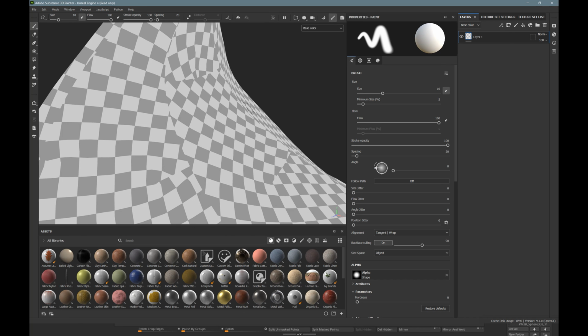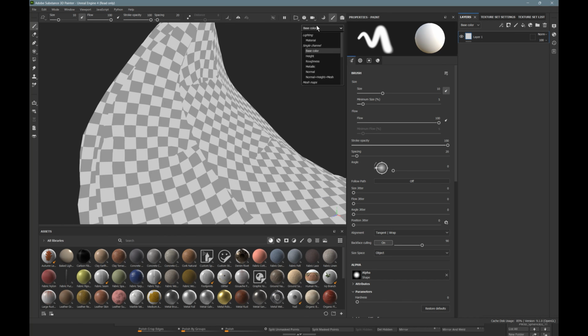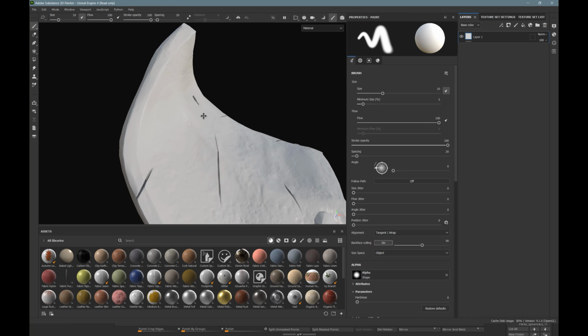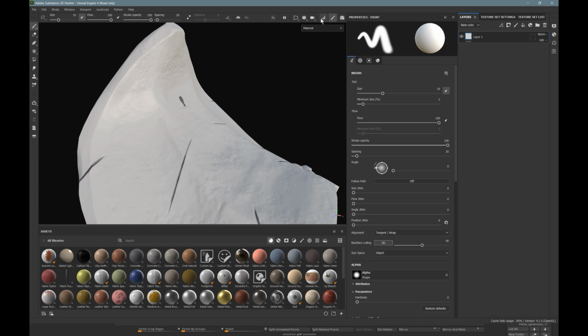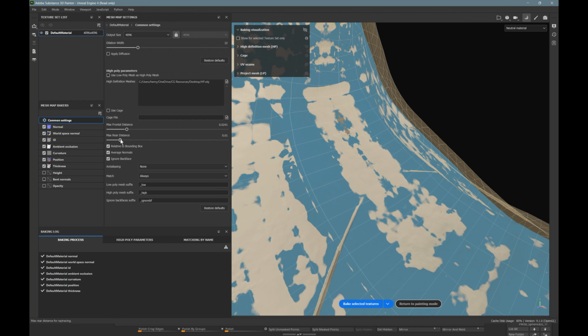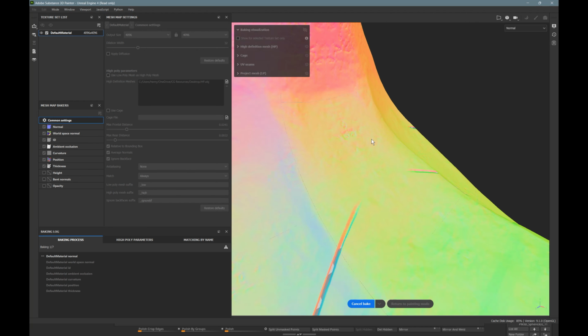I'll probably take it back into ZBrush and just thicken that area out, and then redo this part. Or we can adjust the bake distances here, so the rear distance, and see if we can mess around with this slider to get a better result.